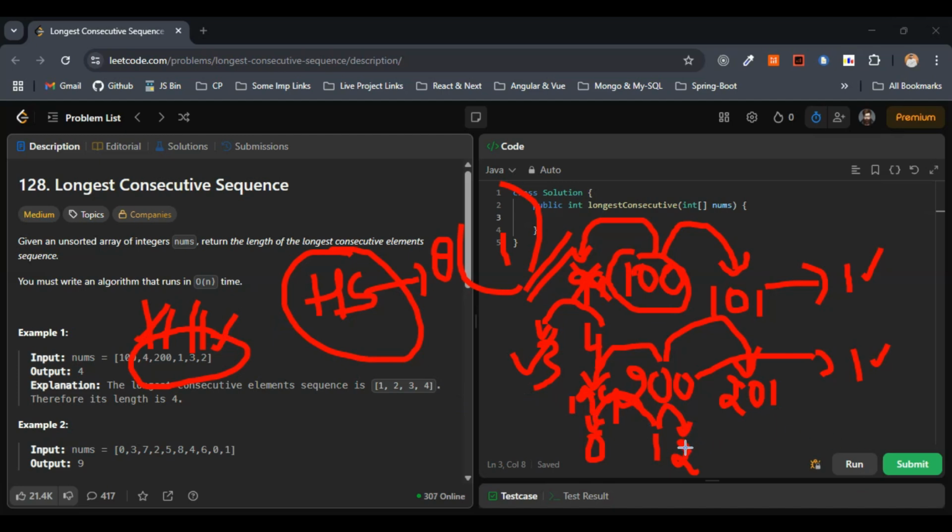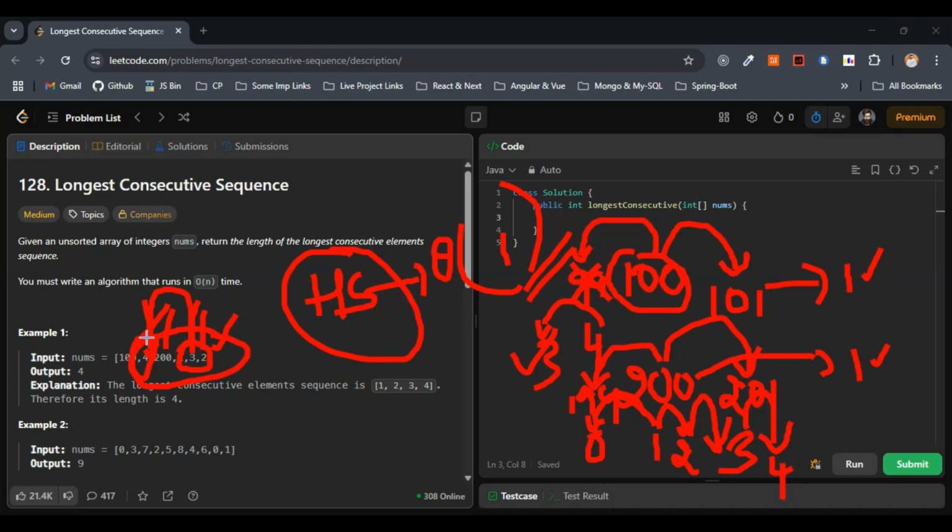So next, as 2 is present, we will check whether 3 is present. Yes, 3 is also present in the array, you can clearly see here. So the longest consecutive elements till now is 1 2 3. Next we will check for 4, as we have 3. So 4 is also present here, so we will include 4 as well.